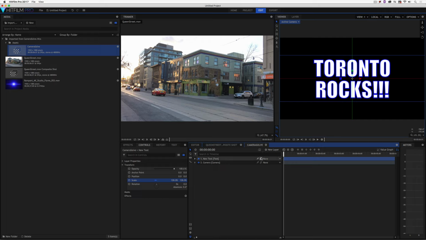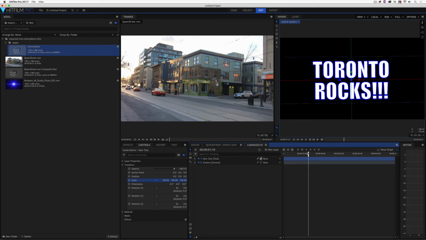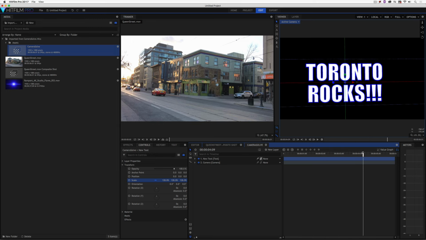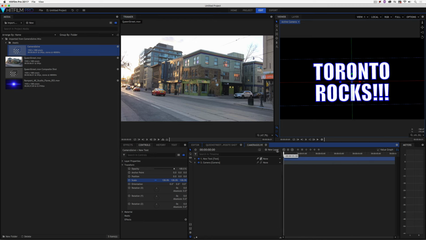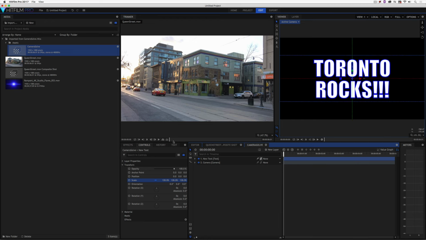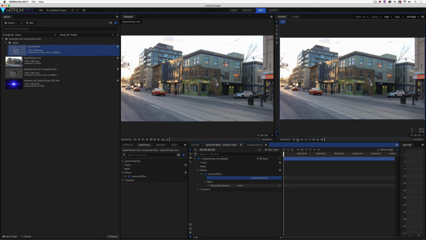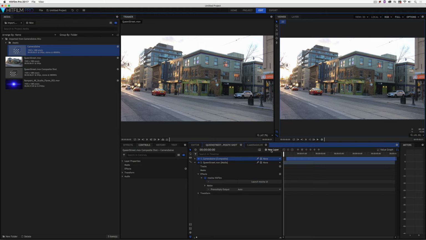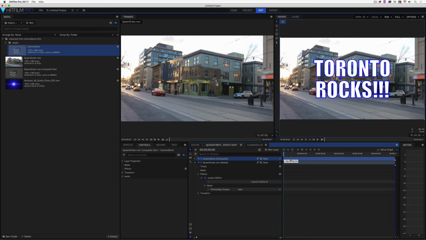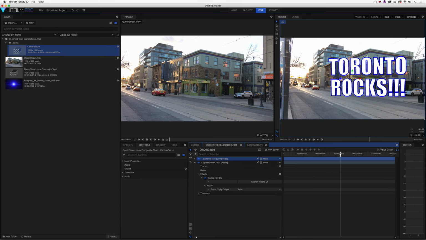Okay, let's do that. What I'm going to do is navigate down to the layer dimensions and I'm going to switch it from 2D to 3D. Now you don't notice anything happen, but now you do. Okay, so there's our Toronto Rocks text, and all I'm going to do with this Toronto Rocks text is I'm going to head back to our main Queen Street composite layer. We're going to take our camera solve and I'm going to drag it and drop it down onto video layer number 2. It technically makes it video layer number 1 because it starts at the lowest and goes to highest, but what we now have is essentially an element that moves with the background.